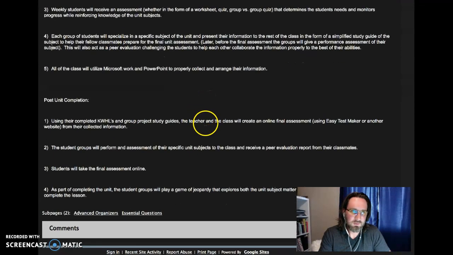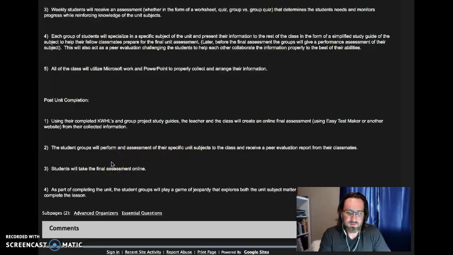And then post-unit completion, using the completed KWHLs and group project study guides, the teacher and the class will create an online final assessment using an easy test maker or another website for the collected information.